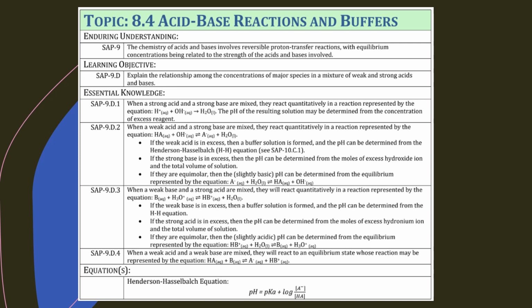If you just look briefly at the essential knowledge on your handout and also on the slides, you'll notice you're going to have to know what to do when you're reacting different things. It can be a strong acid and a strong base, a weak acid and a strong base, a weak base and a strong acid, or a weak acid and a weak base. And you'll notice there are certain things you need to do depending on which one is the excess reagent and all that type of stuff.